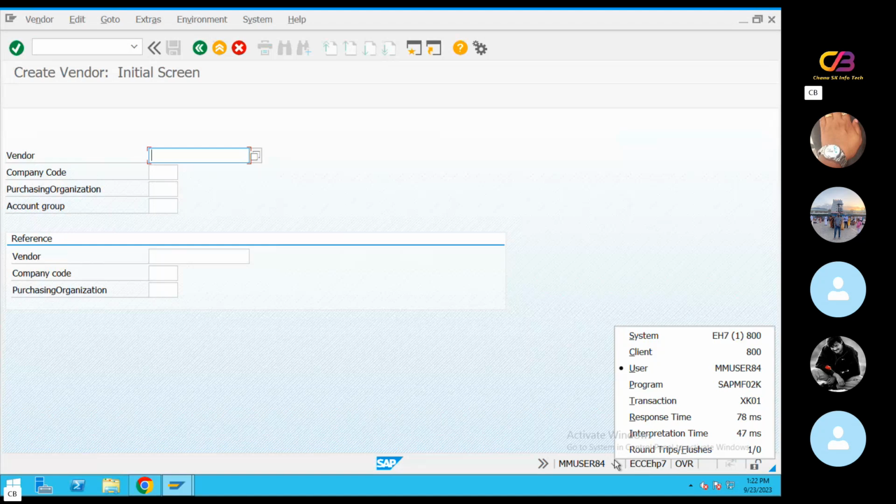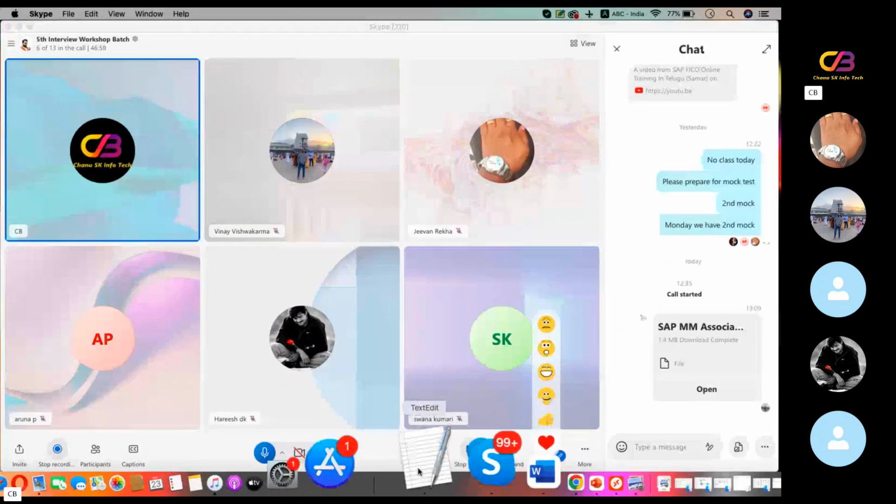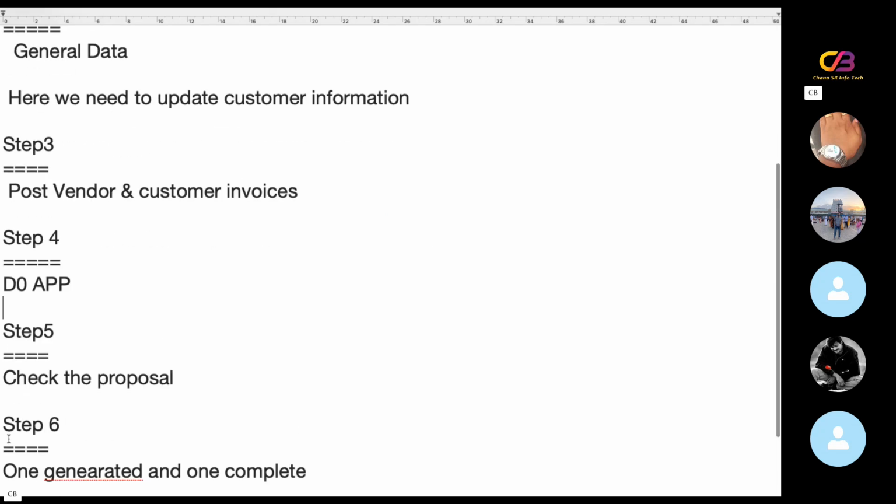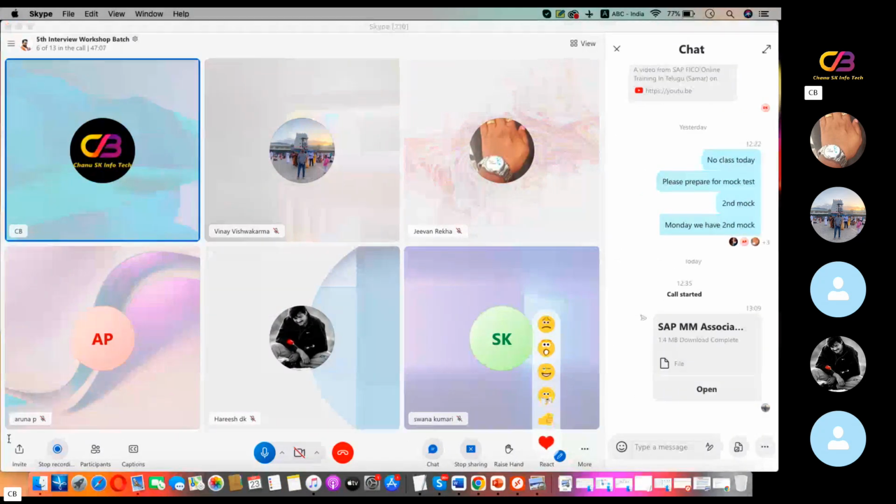Give the inputs, company code, particular organization, and take the screenshot, so that you can easily understand which client you are working in. Take the screenshot and attach it here. This is the test script creation.